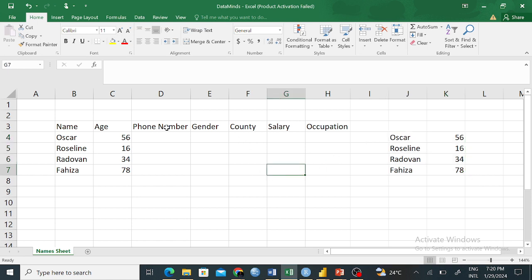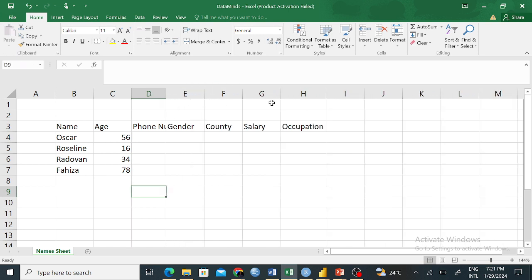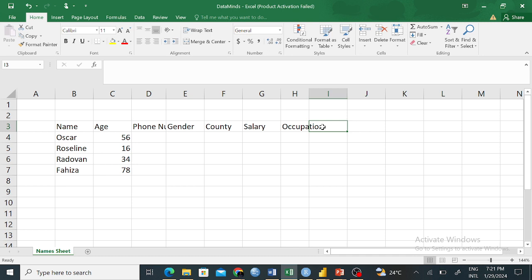I mean, information not fitting is not a problem as such. Okay, let's see and work with this. Right click and clear contents. Let me reduce this in size. So this was your question, that we have information. So maybe let's add something like name, age, phone, county, salary, occupation. What else can we add here? We can maybe add level of study. So this one was your question, right? So you have phone number not showing, and you have occupation level not showing, right?